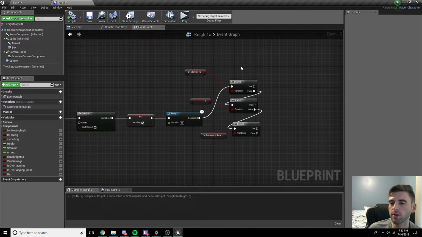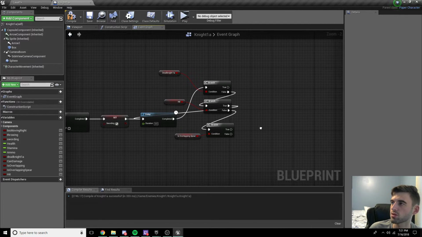Now what we want to do is basically say, okay, was the player hit? Yes. So at this point, we can go ahead and start this whole series over and check again. Basically, we want to keep doing this loop. If the character's stun locked, we want to keep doing this loop. So if the hit one is true, we'll drag it into the delay and we'll keep looping this loop until the AI is not hit, and then we can cascade further through the series.